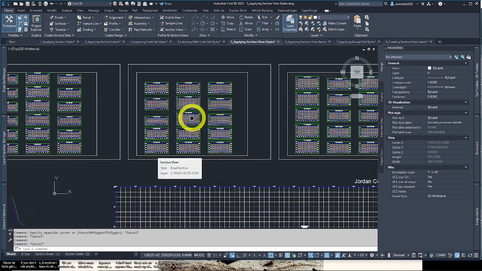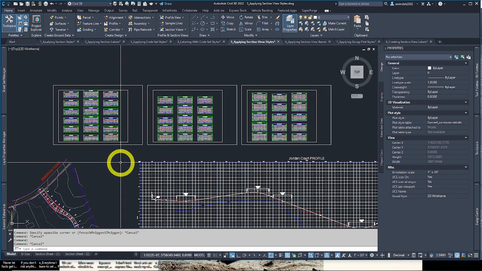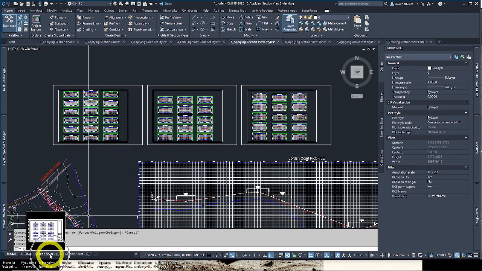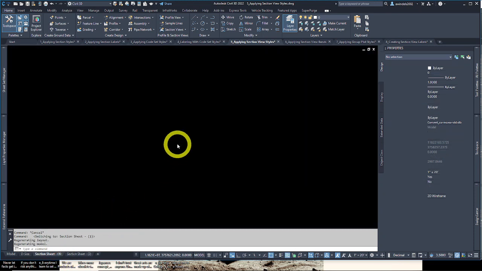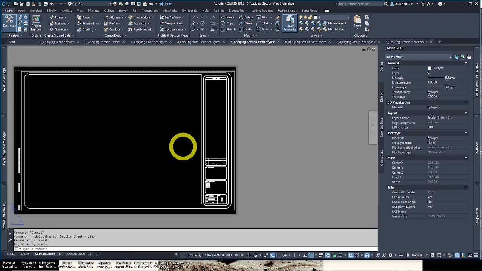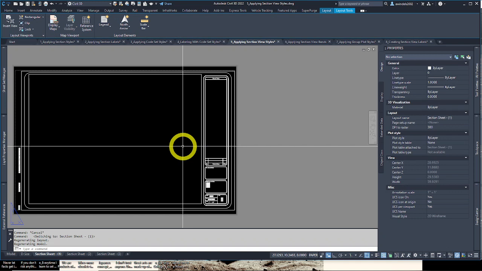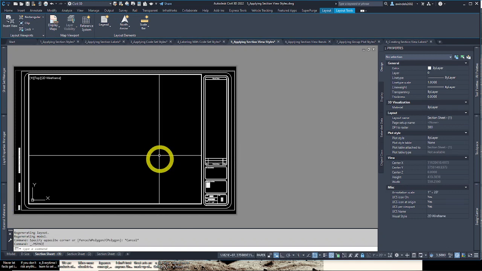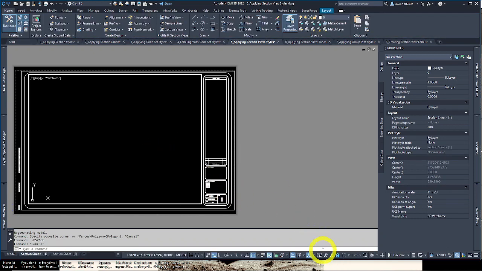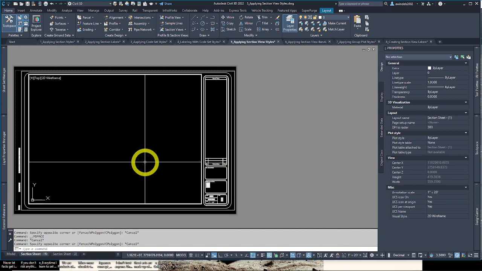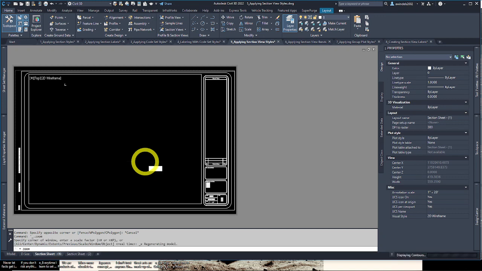Now we'll go to all these views that go onto sheets, and we can see here in our paper space we have the sheets somewhat set up too. Okay, go to one real quick. In paper space, this class doesn't delve too much into paper space drafting, but it's a huge part of AutoCAD. A lot of times you would have a sheet like this, and it's on a locked viewport. The viewport's already made. I'm going to unlock it here. I'm going to type in, or double mouse click center to do zoom extents.